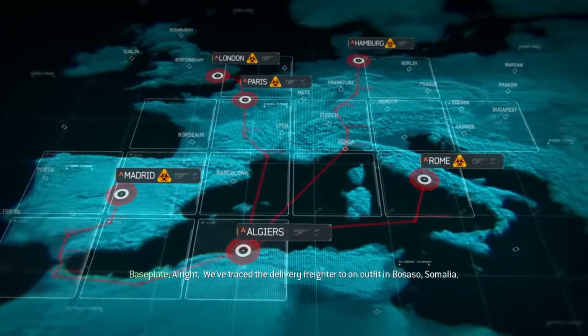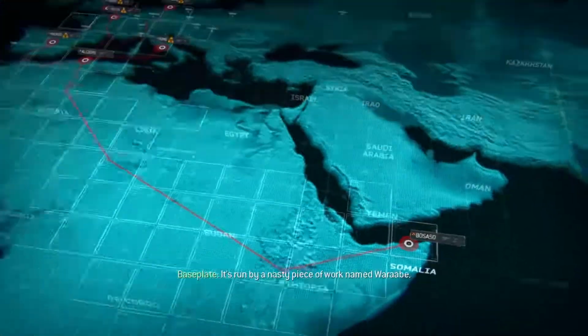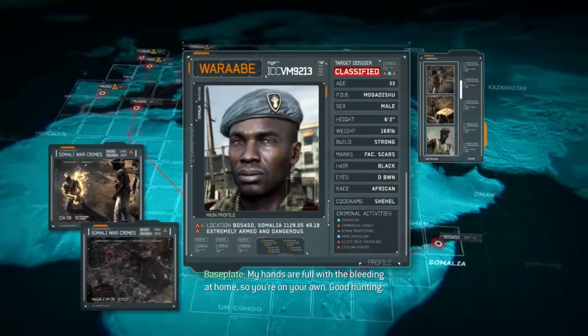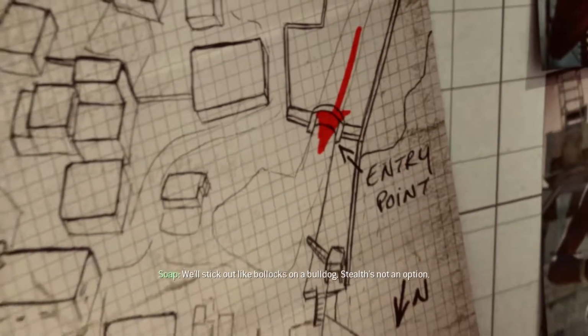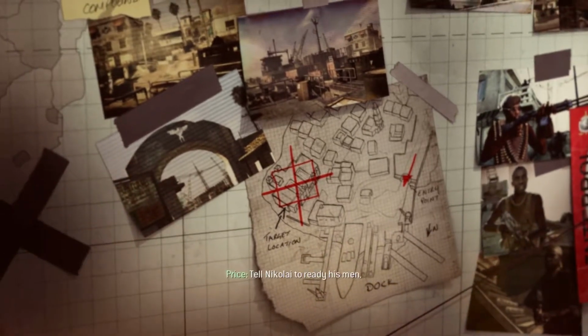Easy, son. All right. We've traced the delivery freighter to an outfit in Bosaso, Somalia. It's run by a nasty piece of work named Morabi. My hands are full with the bleeding at home, so you're on your own. Good hunting. What's the security look like? Strictly second division. Local triggermen guard the compound. We'll stick out like bollocks in a bulldog. Stealth's not an option. Then we just have to kick in the front door. Tell Nikolai to ready his men.